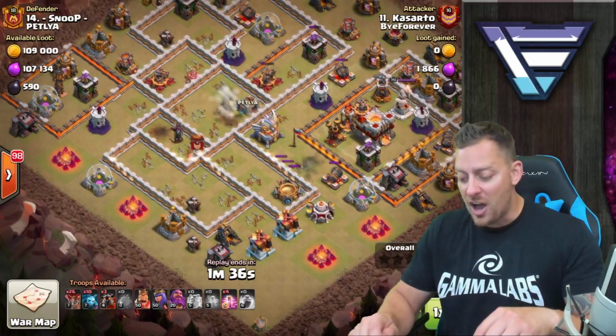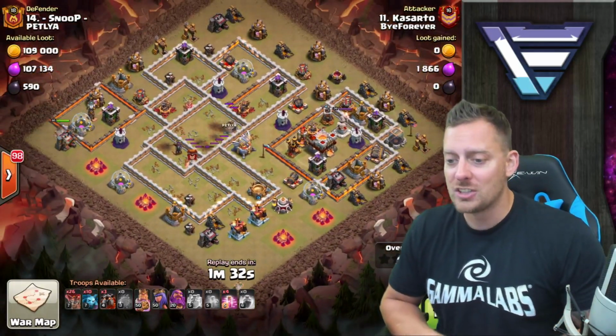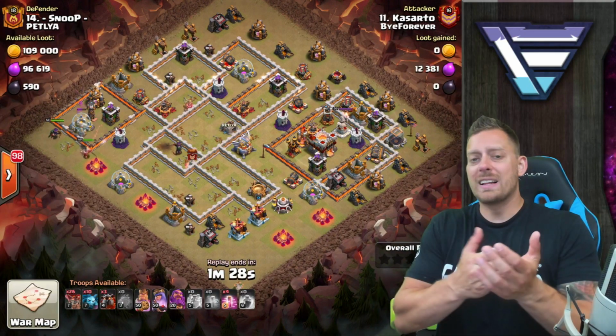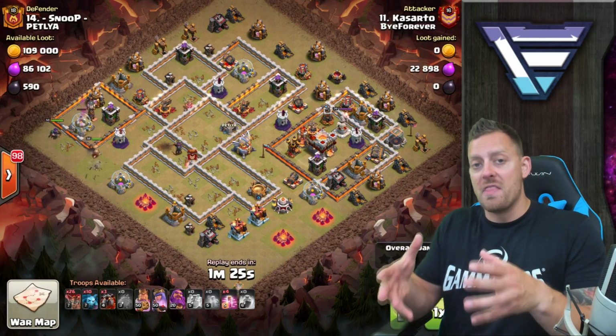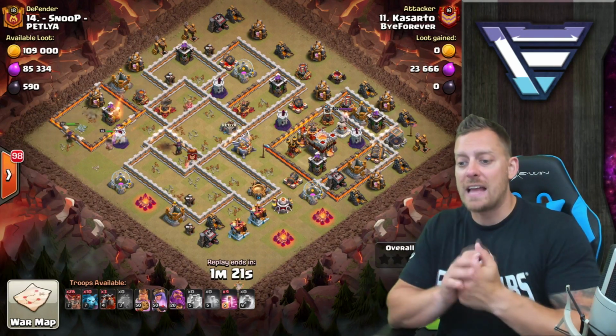No, it stays up. So the Eagle Artillery is still a thing on this base, which could be a bit of a problem. You don't want that Eagle raining down on your troops. So really, the plan was to have that Electro Dragon in the CC and some of those balloons take down the Eagle, but they took care of the clan castle.